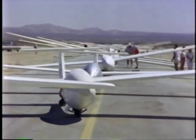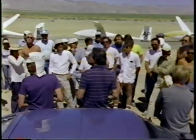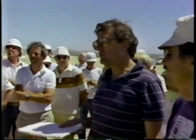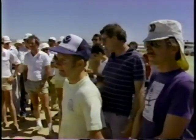The temperature at California City Airport is now over 110 degrees as 55 gliders wait to launch. We decided it would be too much of a crapshoot to go semi-waving it up the mountains here. We'd like to try to get a few people back, so that's what the current task is. El Mirage, Barstow, and return, 144 miles.